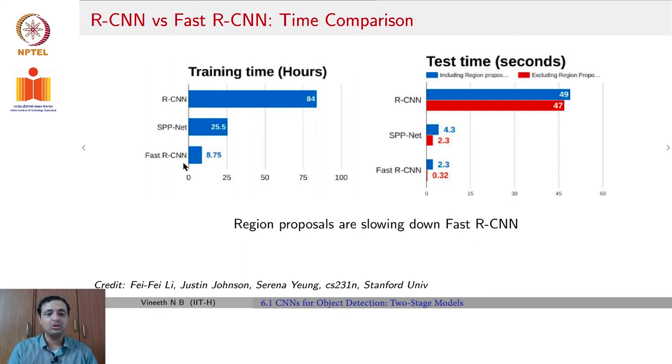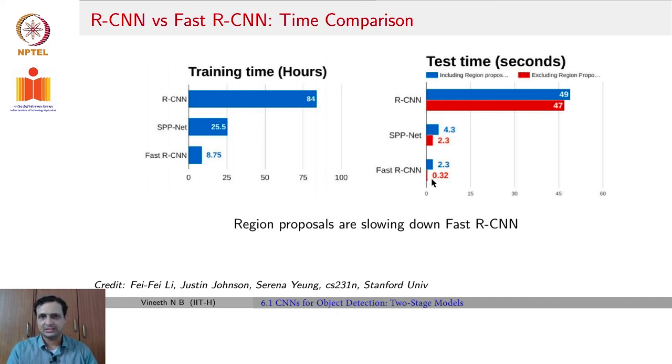With these improvements, fast RCNN significantly outperformed RCNN in training time and test time. Fast RCNN took about 8.75 hours for training, while RCNN took 84 hours for training. That's a 10x reduction. Importantly, at test time, while RCNN took 47 or 49 seconds for doing detection on each image, this came down to 2.3 seconds for fast RCNN and just 0.3 seconds if you had to avoid the region proposal finding step.